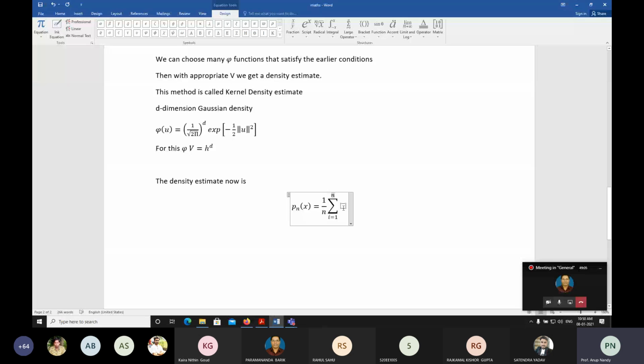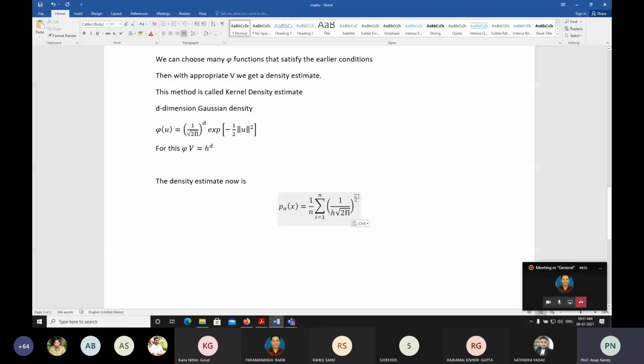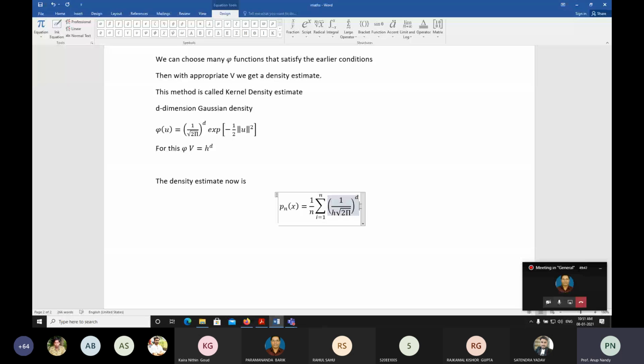That is 1 by h square root of 2 pi, this one will be d, exp of minus half.